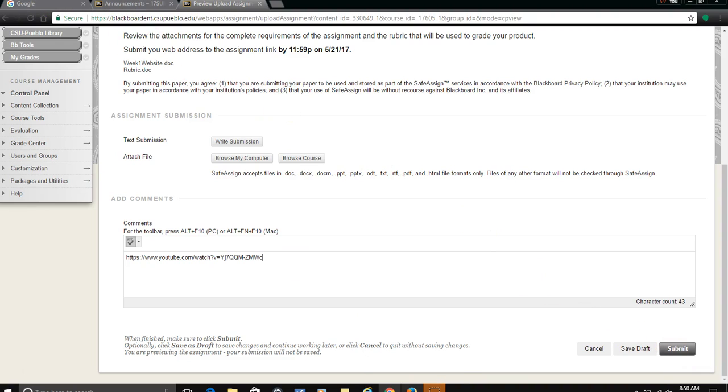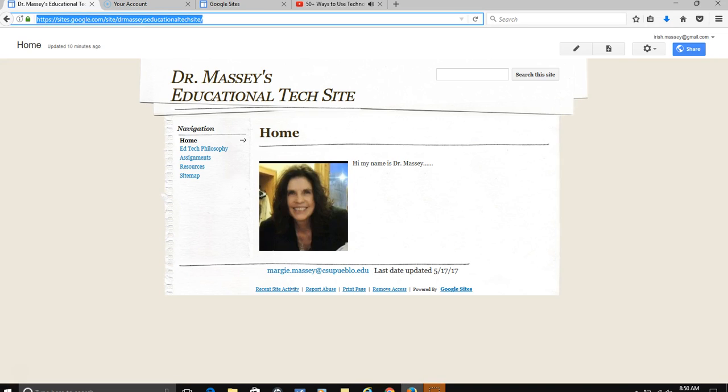So hopefully this helps you out. Again, don't forget, Blackboard is down Friday from 9 o'clock until Monday morning at 9 a.m., which means that the assignments will not be uploaded to the course until after 9 a.m., assuming that they haven't had any glitches. So if you don't see access to your course, don't worry about that. That means that there's a problem and it's not on your end, it's on our end.